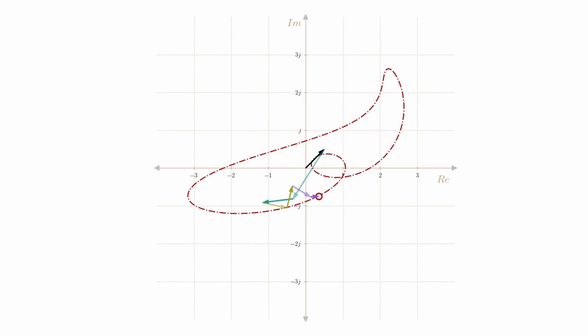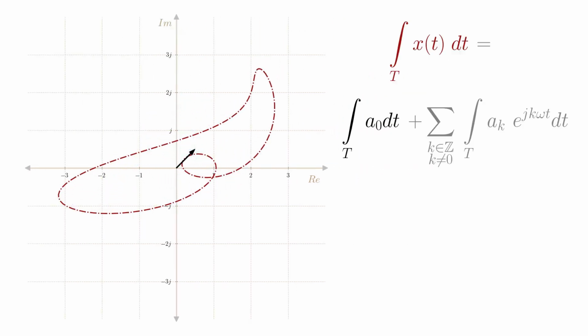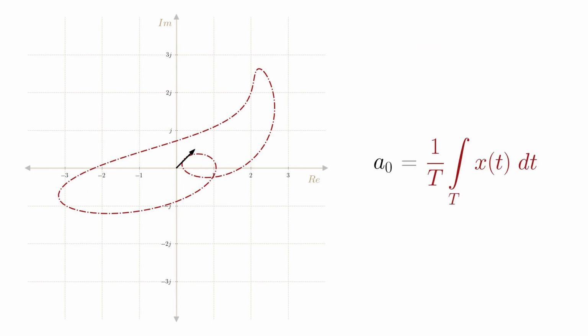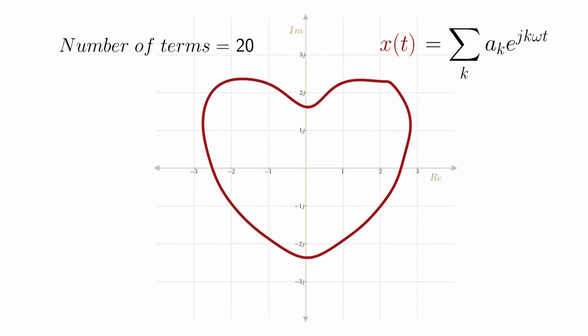Okay, so now if we want to calculate a0, what should we do? This is anyway not rotating, so just remove all the rotating components by integrating over a single time period and divide by t. Excellent. We see that each component contributes uniquely towards building the function. The information present in one component is simply not provided by the others. This makes the set of orthogonal basis functions an ideal choice to represent signals.